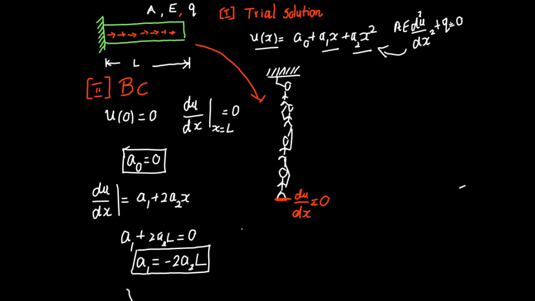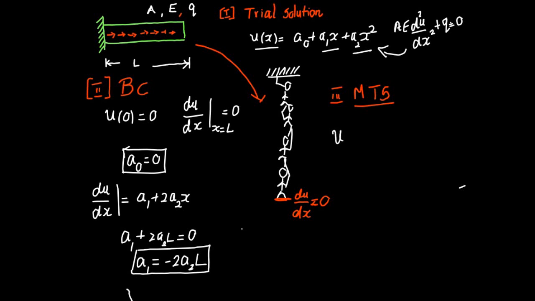Now, the third step is to modify the trial solution, because since you have got the value of a naught, which is 0, and you are also able to get the value of a1 in terms of a2, you plug those values in the trial solution and you get the modified trial solution. So let me do step number 3 here. Step number 3 is to modify, M for modify the trial solution. MTS, it stands for modify the trial solution. Okay, so let us modify this trial solution.